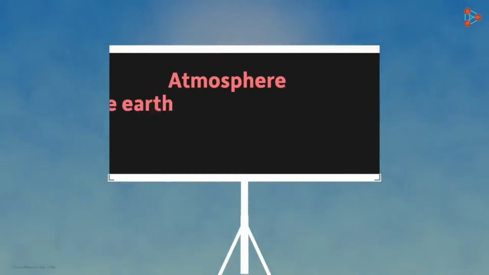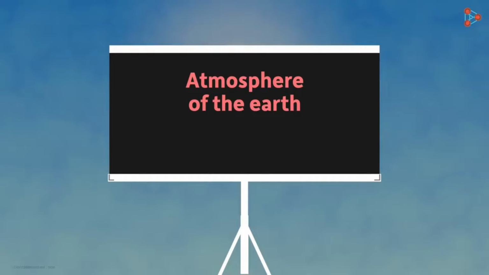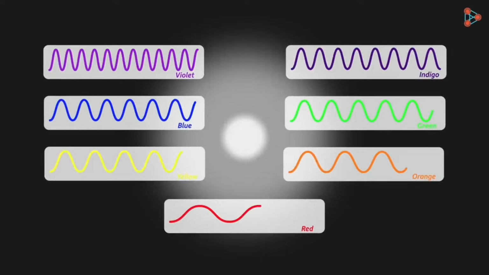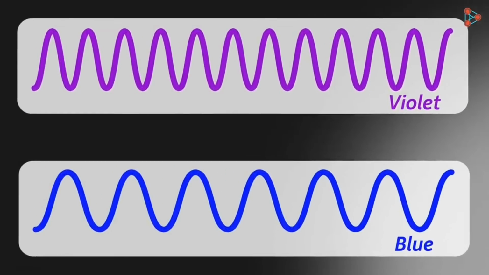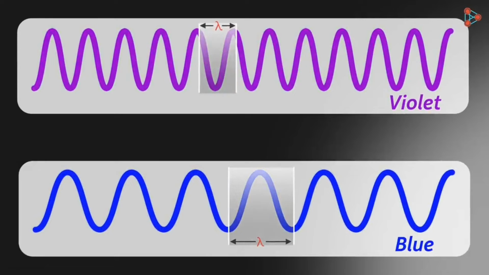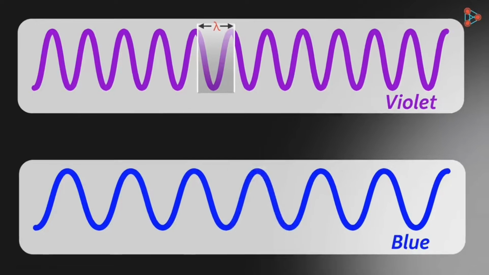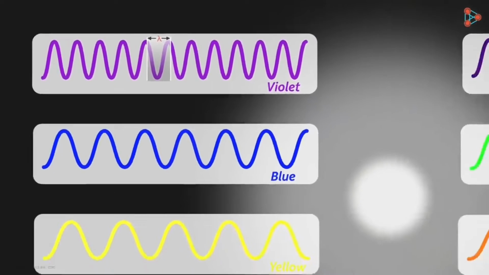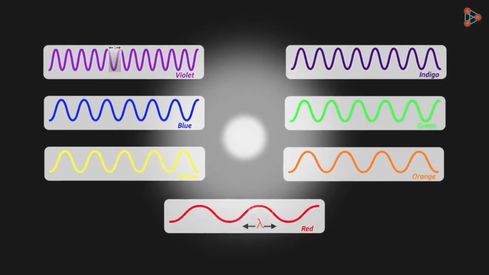There are two things that play an important role in giving the color to the sky. One is the atmosphere of the Earth, and the other is the sunlight, of course. So, we need to know more about these two first. The white light coming from the sun is a mixture of 7 primary colors, and each colored light has a corresponding frequency and wavelength associated with it. The violet colored light has the shortest wavelength of all, while the red one has the largest wavelength.